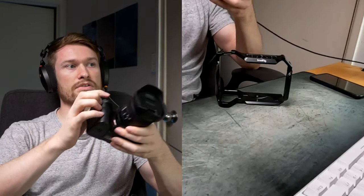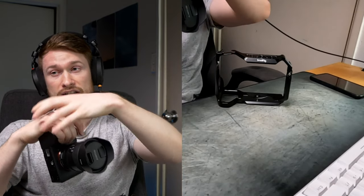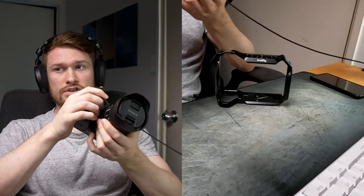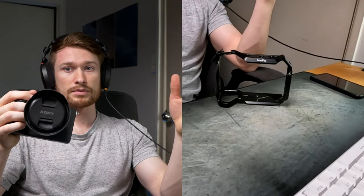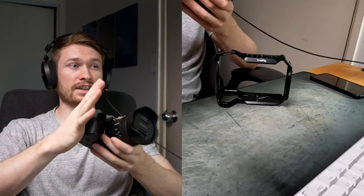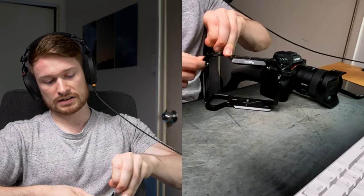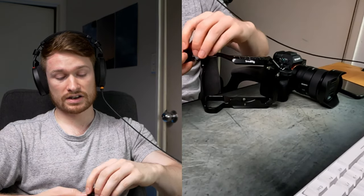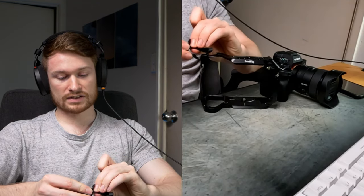But having a strap on there, one, it adds more support and stability when you're taking photos or video. But also, if you're just carrying it and you know you're not going to need it for a couple minutes, you can literally just pull the strap down, and it gets tight, and you don't even have to hold onto the camera, it's just locked onto your hand. So that's the idea behind this, and also the added stability on the hand as well.